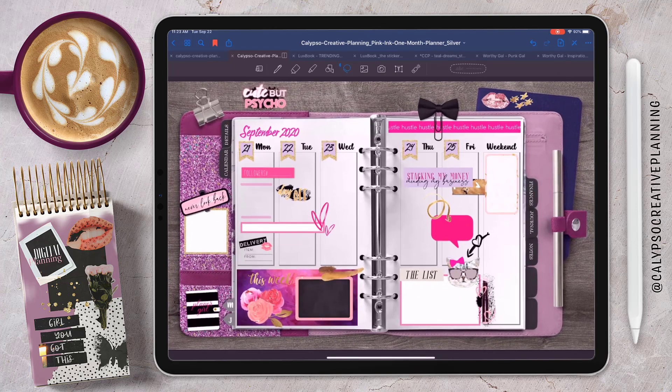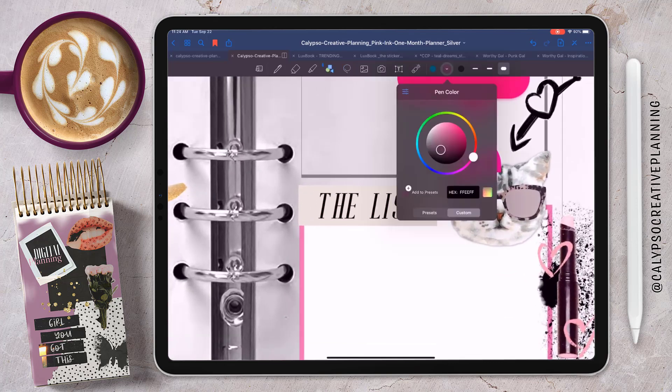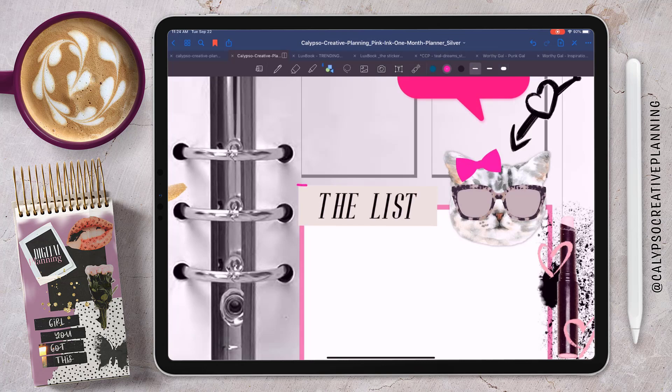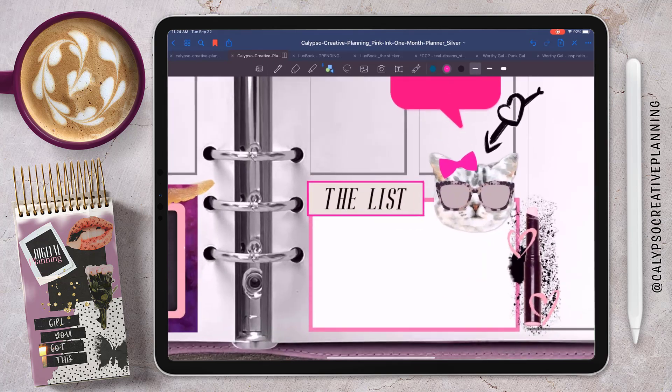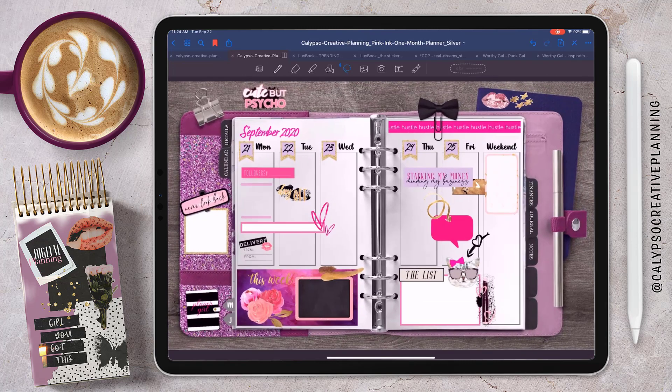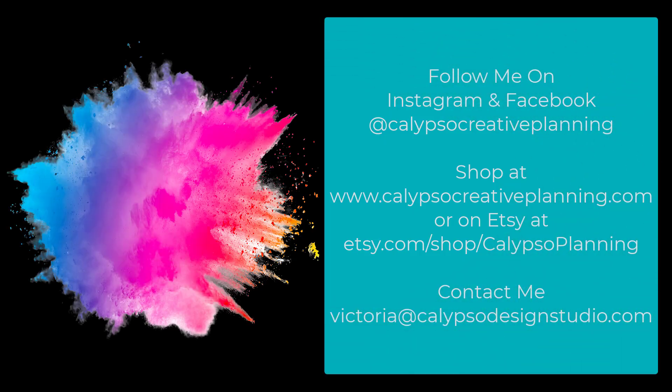I'm going to stick this colorful box there for notes on the weekend, and I'm going to use the shape tool to get straight lines — because look, that is not a straight line; now it is. I'm going to draw around this to give it a little border so it pops a little more, but I'm not sure I like the pink, so I'll use the lasso tool and change the color to black. Boom — it pops a lot more and pulls in the other black elements. And that's going to be it, you guys! Isn't it cute? Super cute — I love it! Check the description for resources.